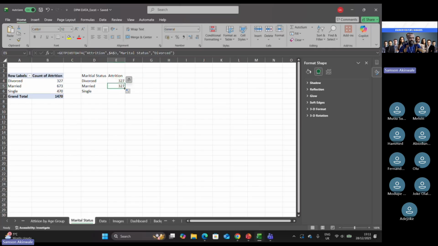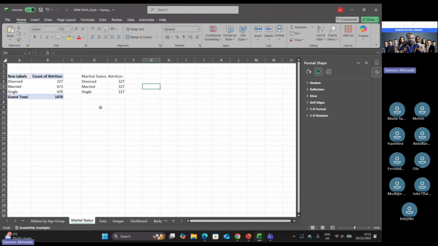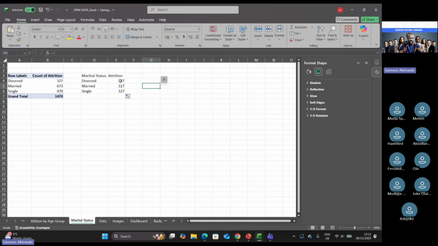So same thing we encountered at first. It's giving me the same figure, which is not correct. It should be different because we have 327, 673, and 470. So what do we need to do? The same way we corrected it the other time. Just check what's going on. It's using this last divorced for all of them, as you can see on the formula bar. So I need to correct that.